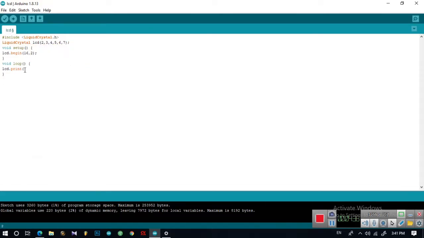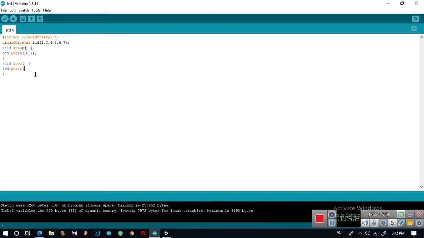So back to the commands. As I said, the first command I'm going to talk about is lcd.print. We write it like this, and what it does is it just prints the data. The format is lcd.print(data), or it can be lcd.print(data, base), the base of that data. Let me write an example for you for better understanding.